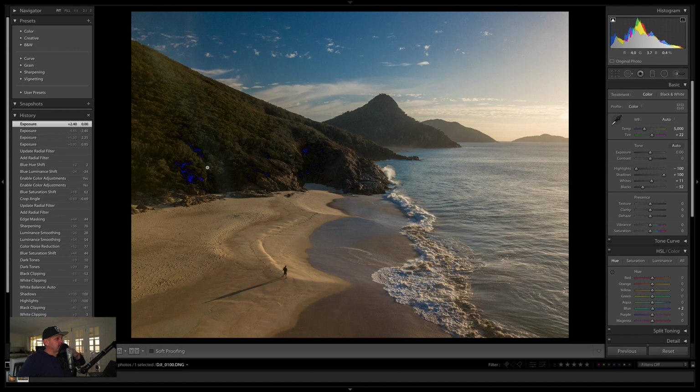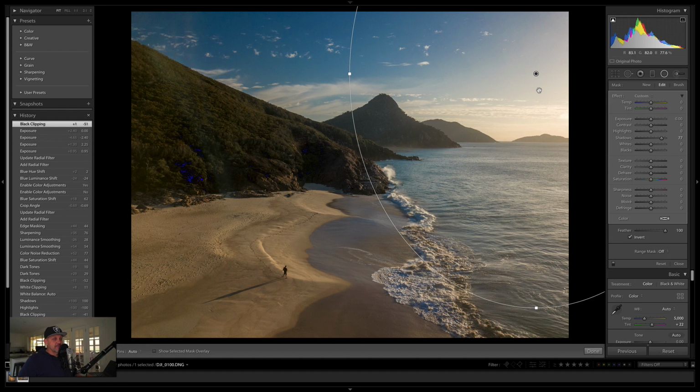Now, don't be afraid if you do have some blacks in your image like this. It's not the end of the world. It's often nice to have some areas that are a little bit black in your image like that, because then things are looking good, but you're still going to have a little bit of detail there. But when you blow things out totally with the whites or the highlights, you're going to lose detail there altogether. Anyway, that was a bit off topic. Sorry about that. Anyway, let's get back to what we were doing.